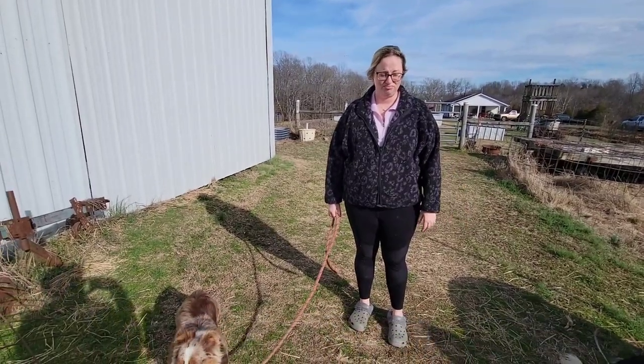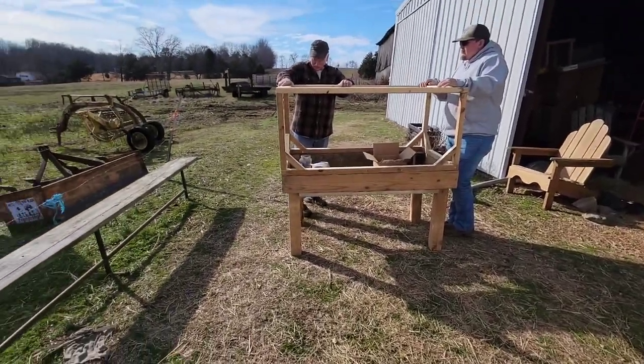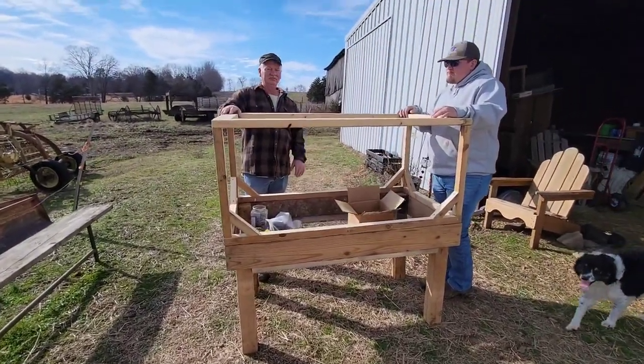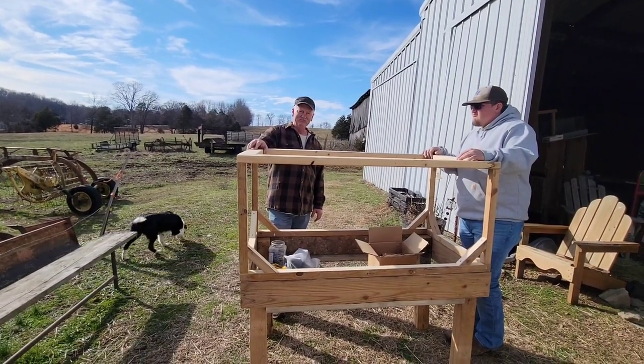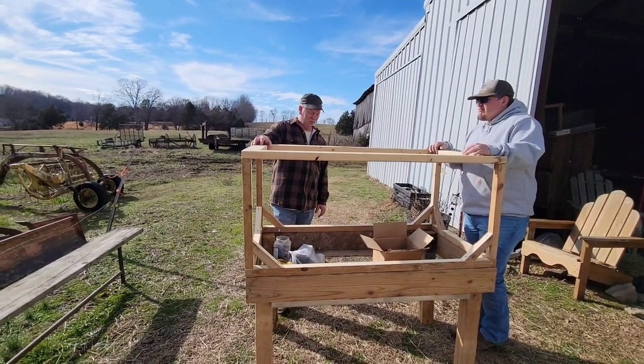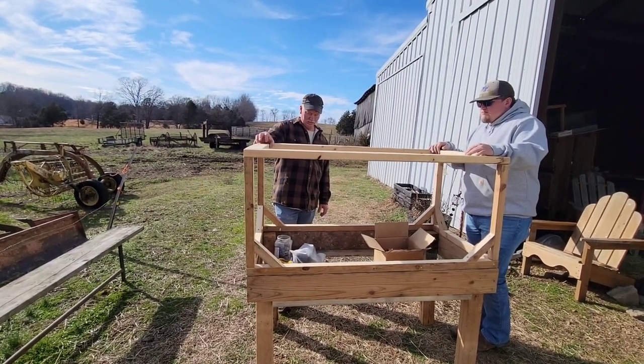So we're going to go back over here and see what they've got going. Okay. This will have plastic over it. You're not going to put plastic over it? I thought you was going to put some... It's cold. I'm going to put wire over. Hardware cloth. Oh, gotcha.